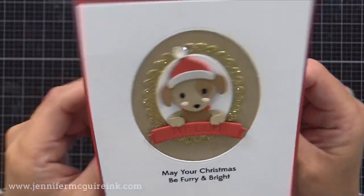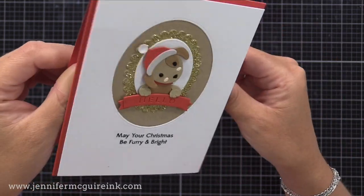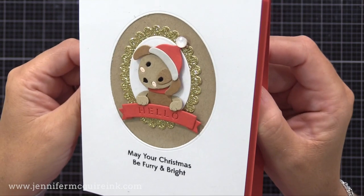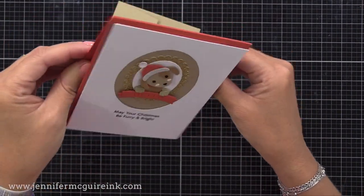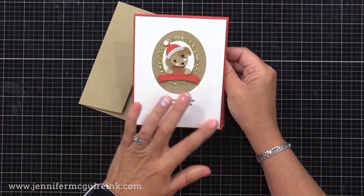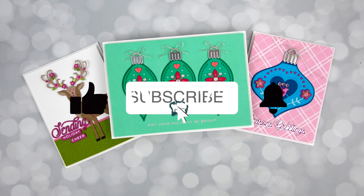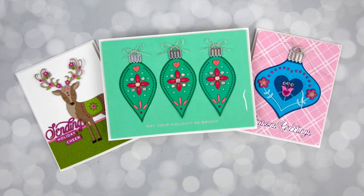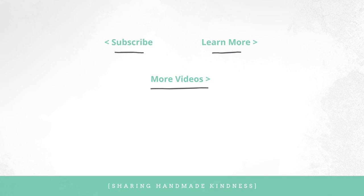Here you can see that fun movement of that dog's head. Definitely something you could do with lots of stamps and dies you may have — there are a lot of critter stamped images out there. You can cut the head off of your critter, make it wobble, and just put the body back below it. I hope you'll try this technique — it really is a fun way to add simple movement to your card. If you're interested in what I used, it's linked below in the YouTube description. You can go to my blog for more information and bookmark cards and videos for future reference. I'll link to a couple other pendulum type cards at the end for more inspiration. Thank you for spending this time with me — have a wonderful day!